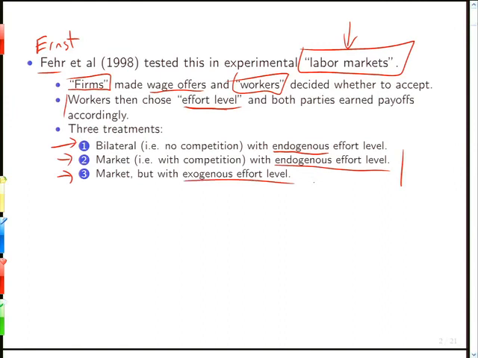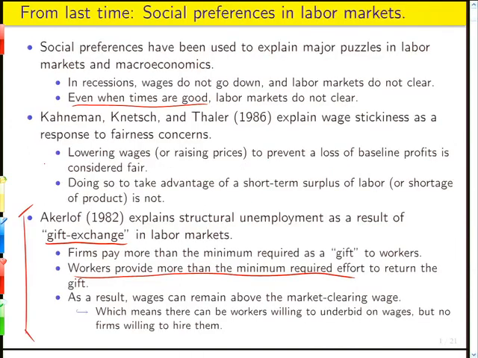So it was just sort of ruling out the possibility of any kind of gift exchange. So treatment number 1 rules out competition, and treatment number 3 rules out gift exchange. And the point of the experiment is to test Akerlof's standard neoclassical response, which is: if any firm was dumb enough to do that, or if any worker was dumb enough to agree to that, some other set of workers and firms in a competitive market would drive that nonsense behavior out. All those crazy social preferences would be squeezed out of the market.